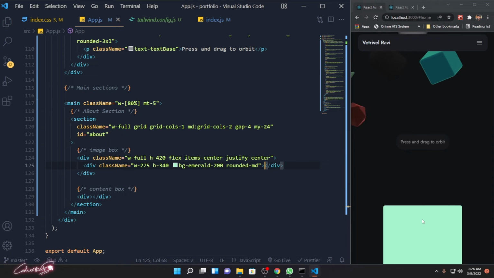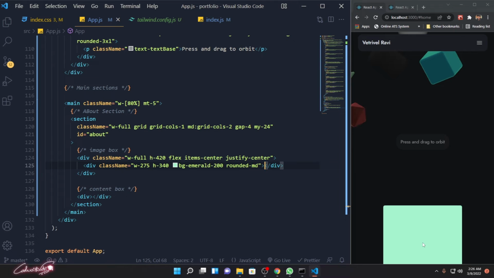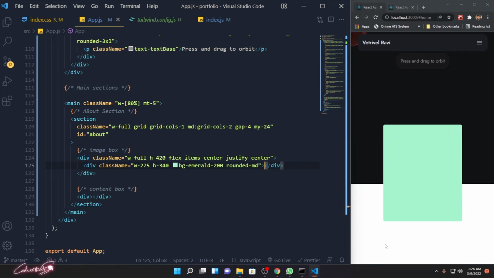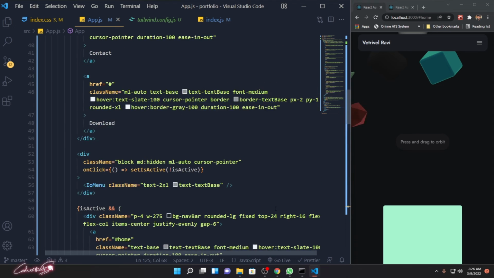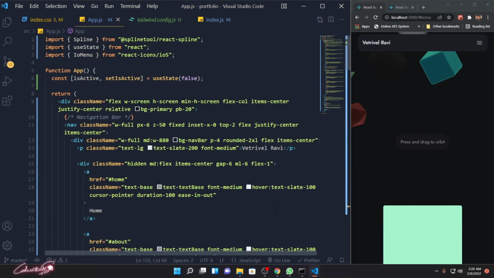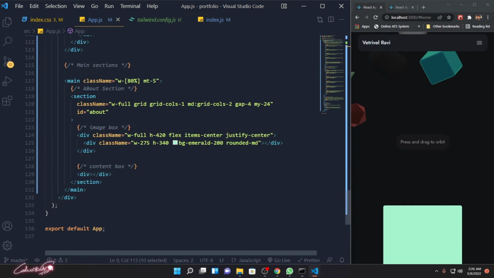So don't worry about this. Actually, what's the problem happening now? Nothing. We'll see after that. We'll figure out why white space is coming over here. I think I didn't give the color for our main application. No, I gave the color, but it's going out. Okay, we'll see what's happening and what the issue is.